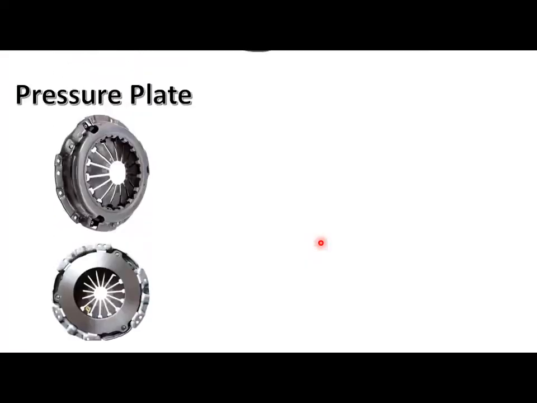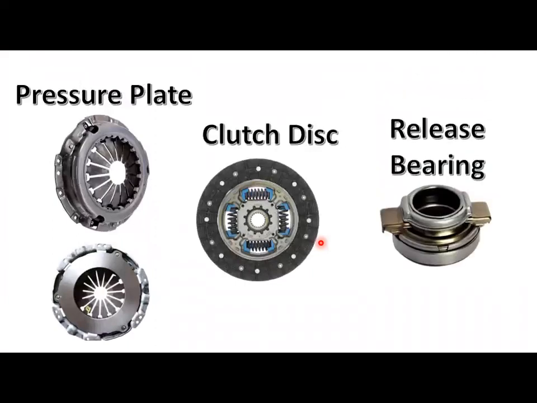So these are the three important parts of the clutch group. You got the pressure plate, which is equipped with the tension spring, this one. Sometimes they call it a lift spring or tension spring. And the other side of the pressure plate, the opposite side, has a smooth face like this one, because this is where the clutch disc sits, engaged or disengaged.